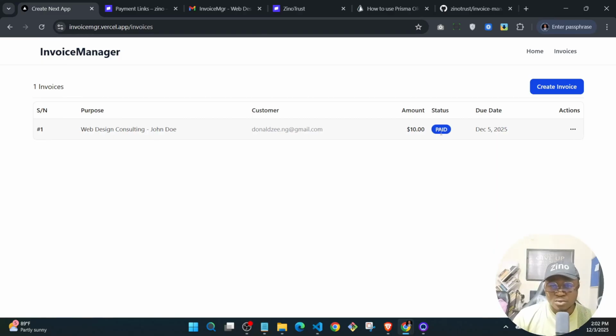Wonderful. So now there's another thing, there's another catch, right? What if the user does not pay for this invoice? Well, I'm going to show you how you're going to set up a reminder system. So if a user has not paid, let's say in 24 hours, you can set up a reminder system that will send them a reminder email with the details of the payment. You can set up for multiple different dates. So you can do 24 hours after the invoice was created. You can do 2 days, you can do 3 days, just as much as you want. So I'll show you how you can do that also, and you can manage all your invoices from your app.